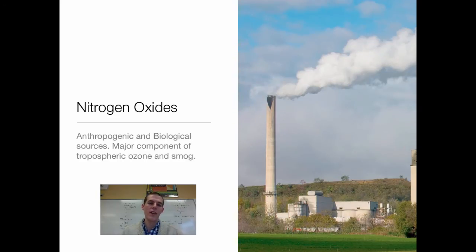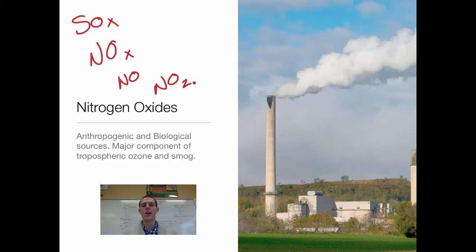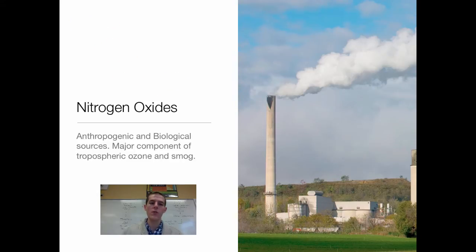Next up are our nitrogen oxides. Now something you need to know and recognize. When we talk about sulfur oxides, they'll be known as SOX. Our nitrogen oxides are known as NOX. The reason we use NOX is because there can be either one oxygen or two oxygen. So there's nitrogen monoxide and nitrogen dioxide. And they are both colorless, odorless gases. They have anthropogenic and biological sources. So for the human side of things, just like anything else, us burning things, particularly fossil fuels, releases these nitrogen oxides. In nature, forest fires, volcanic eruptions, things like that, release these nitrogen oxides. Big things you need to know about them is they are a major component in the formation of tropospheric ozone, which we'll get kind of its own video later on. It's also a major component of photochemical smog, which we'll talk about in a moment. And it also can be an irritant to the respiratory tract.